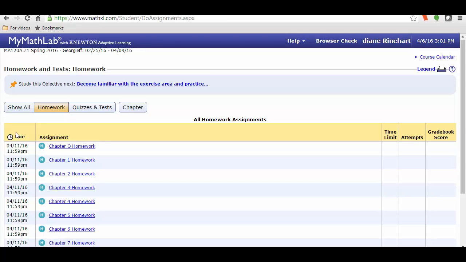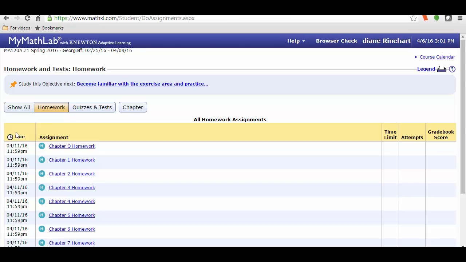You want to do your homework because it is part of your grade, but the final due assignment date is your last day of class. It does not mean I want you to wait until the last day of class to do all your homework, but that is when you have to have your homework in by. So again, refer to the Canvas modules, refer any questions to your instructor, and work from your syllabus, but that's an important distinction that the due date is the last day of class.